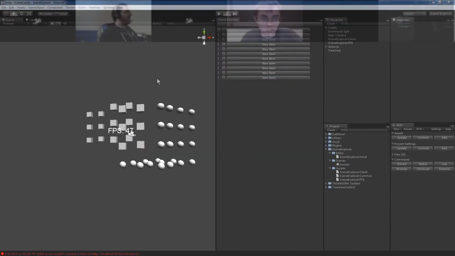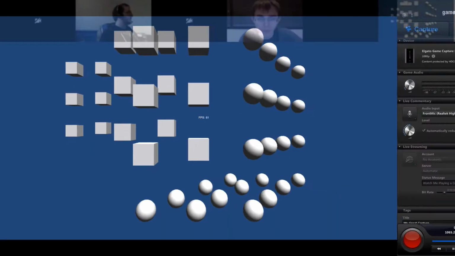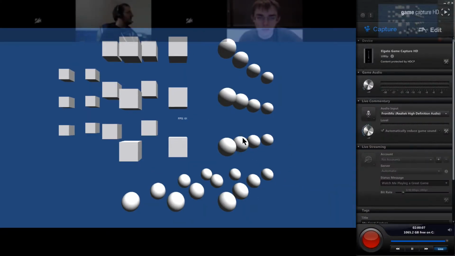Alright, so I was just hooking up this thing. If I look at my capture here, this week I was kind of focusing on performance. I wanted a way to measure FPS while it's running on the Ouya, to be able to turn things off and on, and then see how that affects your FPS counter.